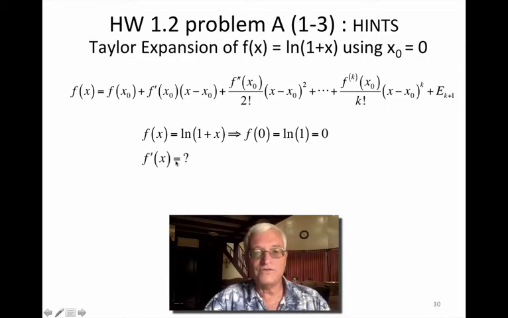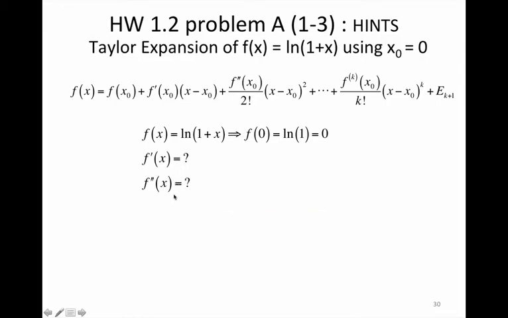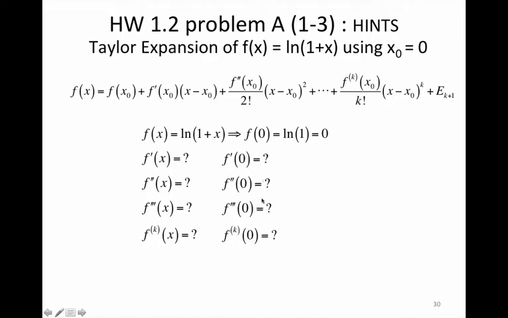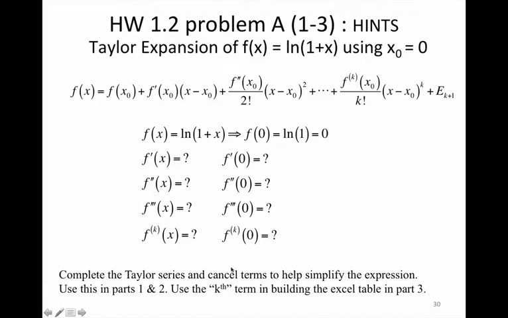So find the first derivative. What is that? What's the second derivative, third derivative, and what is an arbitrary expression for the kth derivative? Then just plug 0 into all these and come up with constants associated with that. And that gives you all of the coefficient terms that you need. x0 is 0, so you can just take that out, and you should have a nice polynomial. Well, that nice polynomial really can be simplified more if you look for terms that can be canceled. So please simplify the expression and make sure that it is as straightforward a polynomial as you can create.